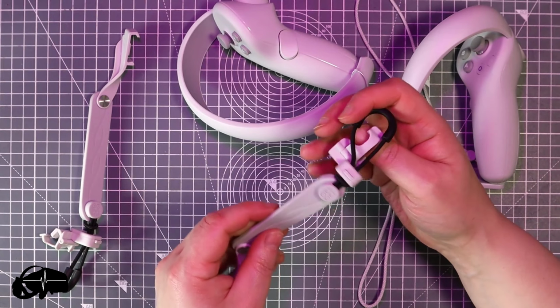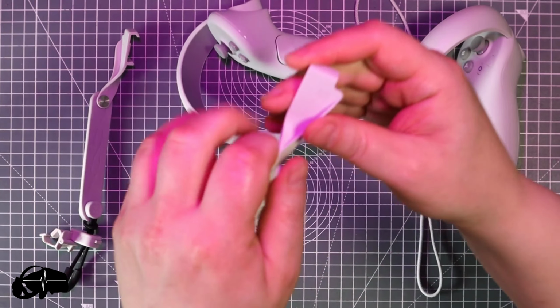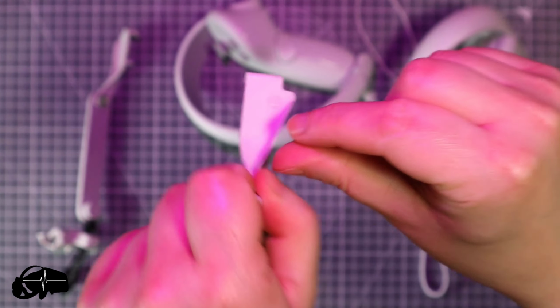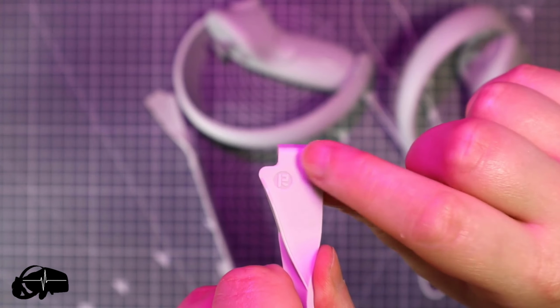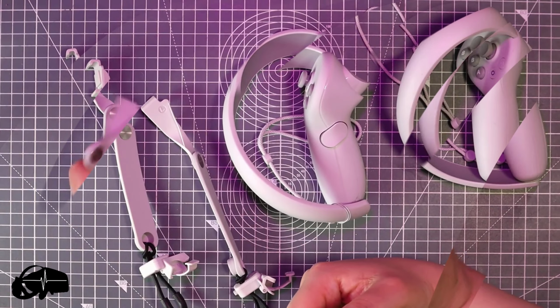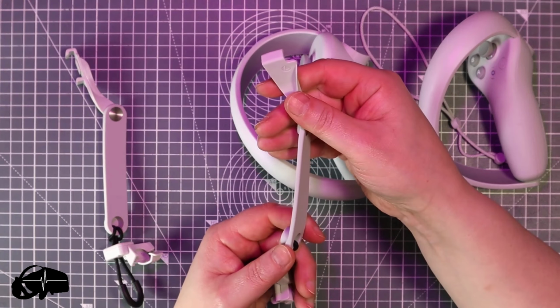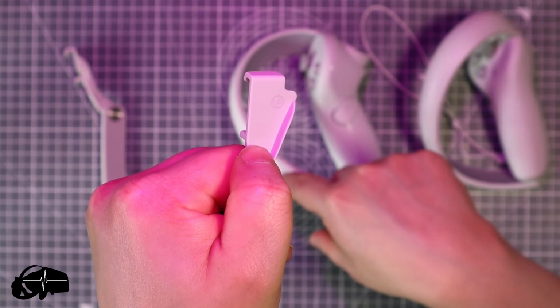Okay, so are they labelled? Yes, I think there's something here. Let's have a look there. So yeah, that's for the left one, and there should be R on that one, so that's for right. Okay, let's fit this to the controllers. Make sure we've got the right one. The left one, because I'm going to put it onto the left controller first.